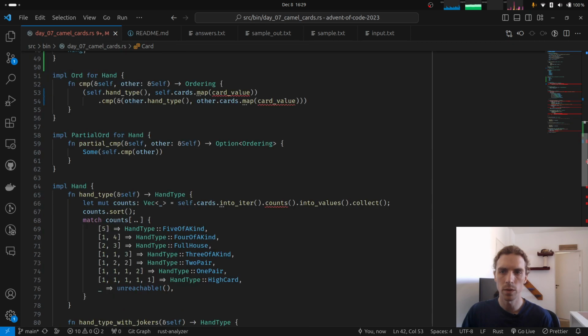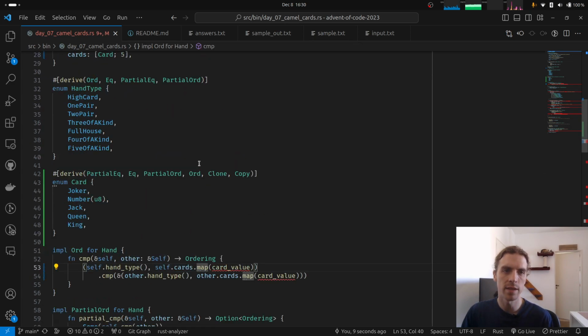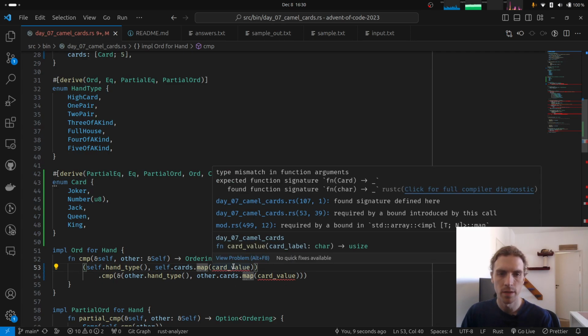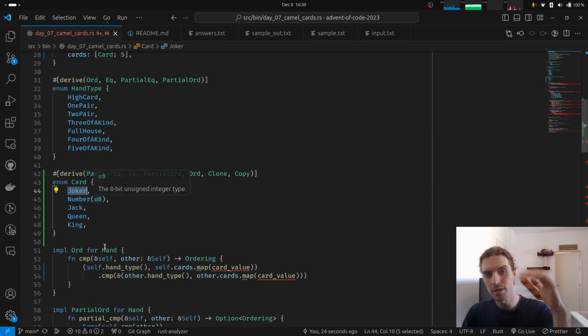Now that we have this, we have a bunch of errors because we are treating these things as characters. But the first error is the easiest to fix, I think, because this is complaining about this card value function that expects a character. But the card type already implements the right ordering, right? Enums are ordered in the order that you type them.